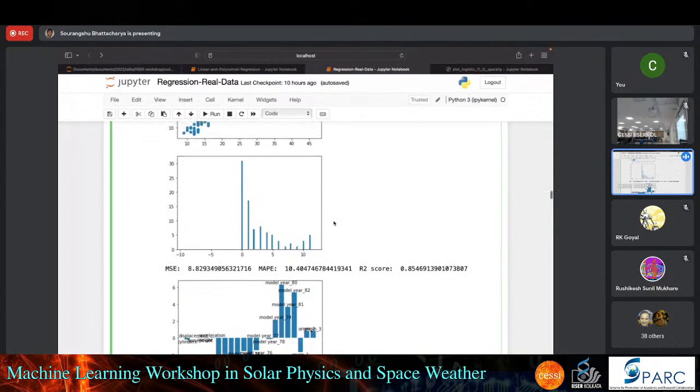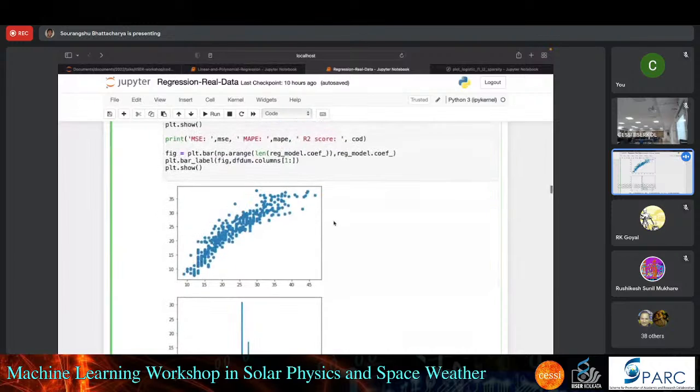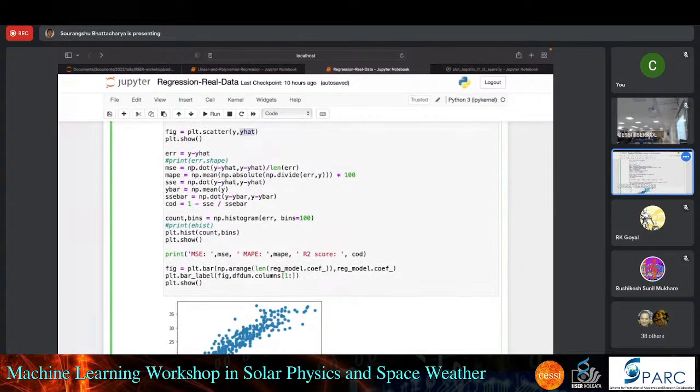The second plot is basically our histogram of the error. What I have done is I have taken this error. ERR is y minus y hat, and then I have used np.histogram to get the count and the bins. Then I am showing it using plt.hist.